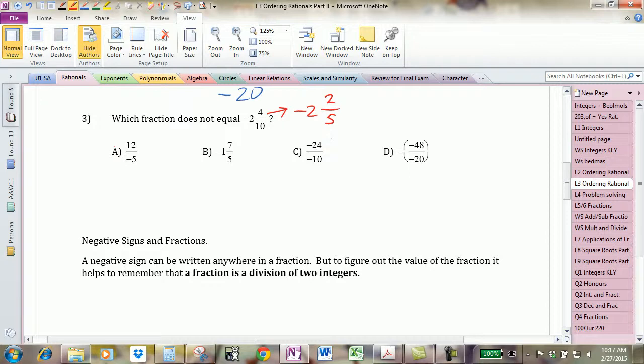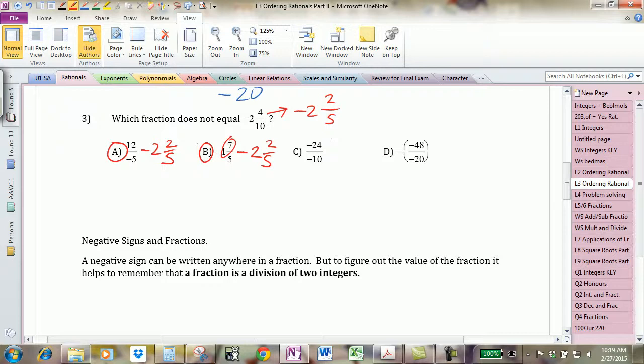What about B? Is B proper? No, the 7 can have another group of 5 removed. So B is not a correctly written mixed fraction. So fix A, fix B, do that now, go. So A, when you convert it, it's the same. B, you ignore your negative sign. You can take out one more group from the 7, so you have a total of 2 groups of 5, and then you have 2/5 remaining. So B is also equal.